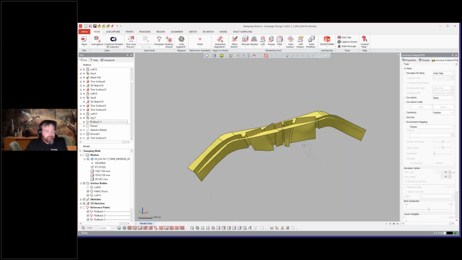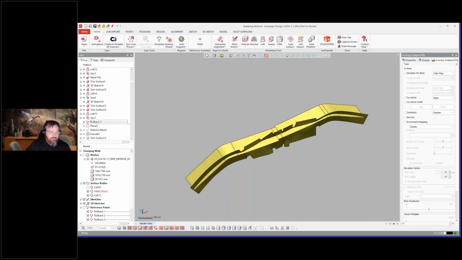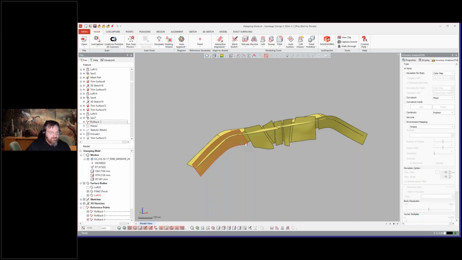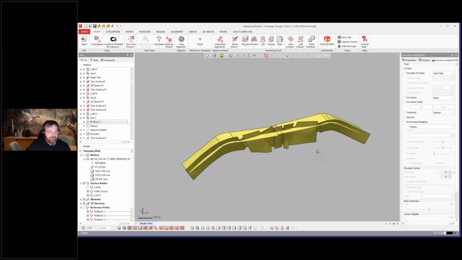So you see, the top one was simple. We were able to fit a bunch of stuff really quickly and easily. Now the side is much more elaborate, and we've trimmed and stitched a bunch of these together to create this side surface. And I'll go into a little bit of how that was done in the next section here.